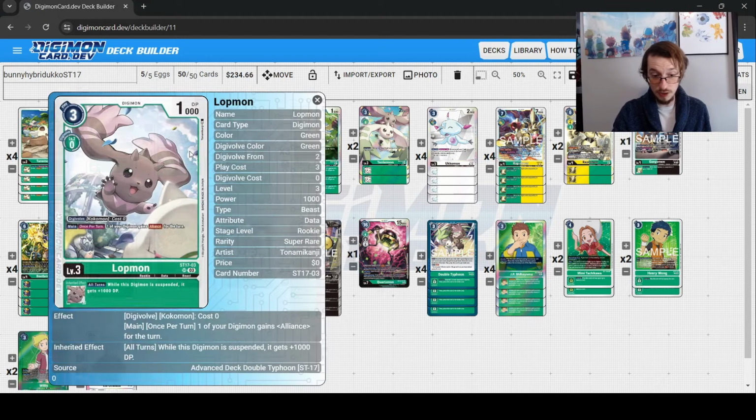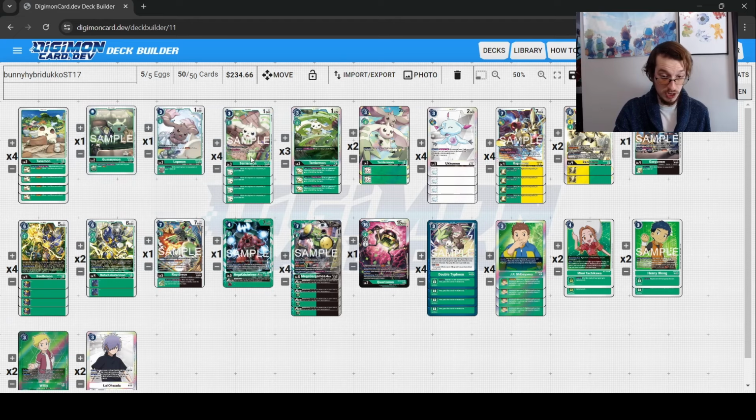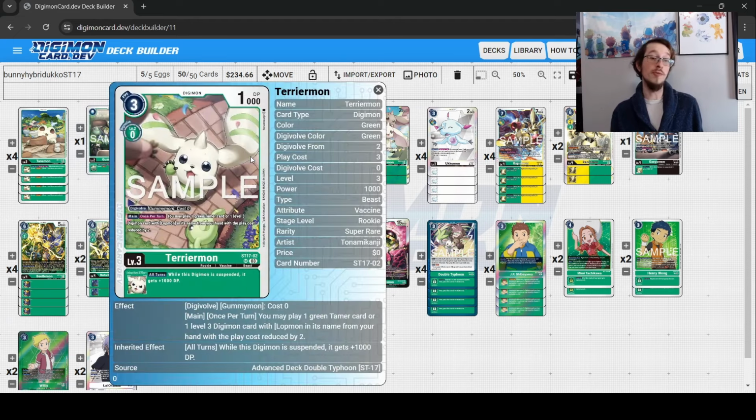So this Lotmon is really good alliance support, but this Terriermon is really good support for just a wide variety of green decks. What this card allows you to do is during your main phase, you can play a green Tamer card or a level 3 Digimon with Lotmon in its name from your hand and have that play cost reduced by 2. So the Lotmon in this list will rarely come up.